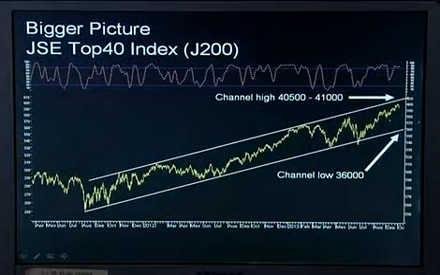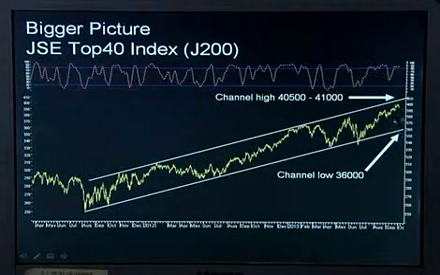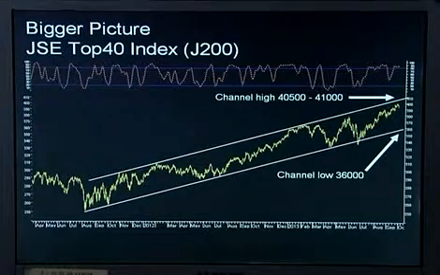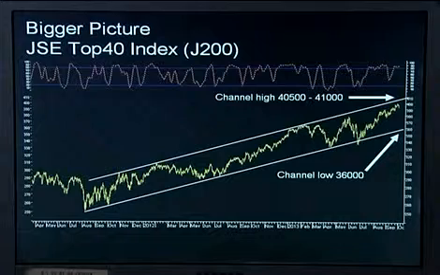So given that, tying that fundamental story to the technical picture that I've painted here, I feel that there's a chance that we'll see some sort of a pullback at some stage into this area at the bottom of the channel here. And if that happens, if I'm right, then I'd like to participate in that. But at the same time, I don't want to be naked short in case the market continues to move higher as well. So in order to effect that sort of trade, I've created an options structure.